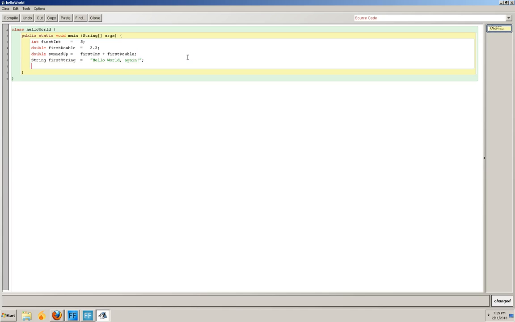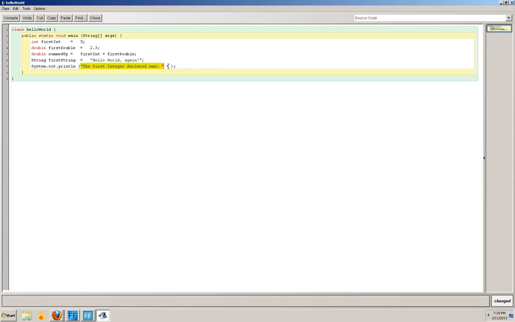So, System, let's go ahead and print all of this out to the screen. Print line. The first integer declared was... Now when you want to print out variables in println or print, what you do is you make the parentheses, then the quotation marks if you want to write something out.